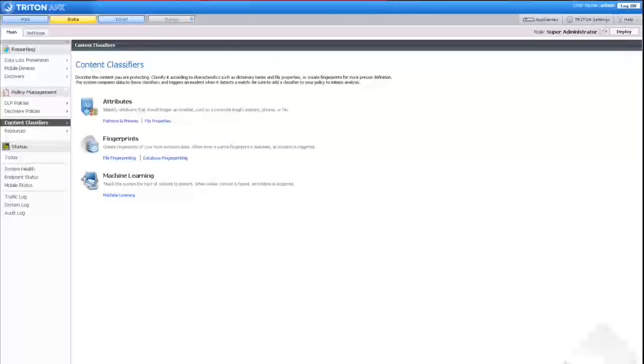The final one we have here is machine learning. Now this is a much more contextual view of what we're doing. It's still leaning on the fingerprint solutions, but it's looking at it from a higher broad and really taking out some of the metadata that could change.